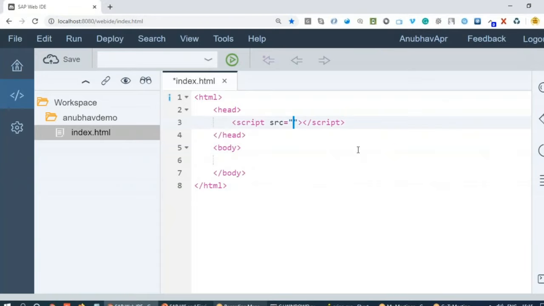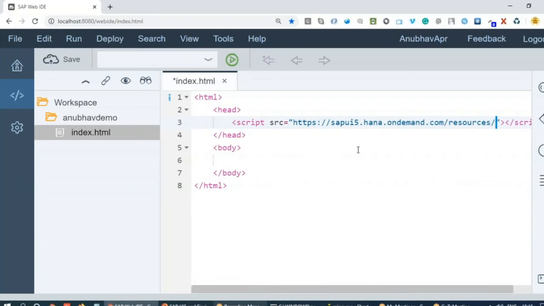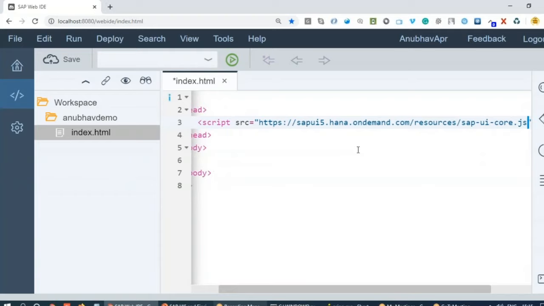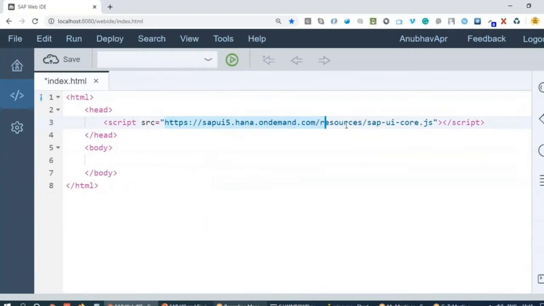So now we go and type https://sapui5.hana.ondemand.com/resources/sap-ui-core.js. So basically, this is the address of the framework from where we want to load the framework and initialize it.